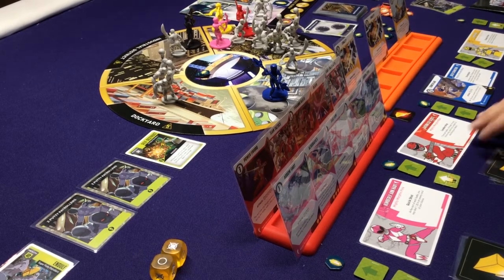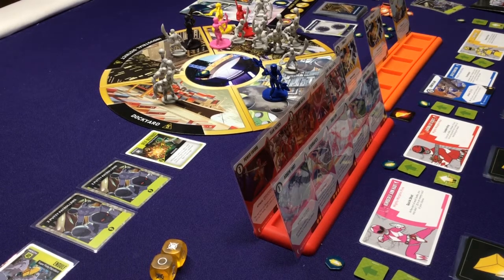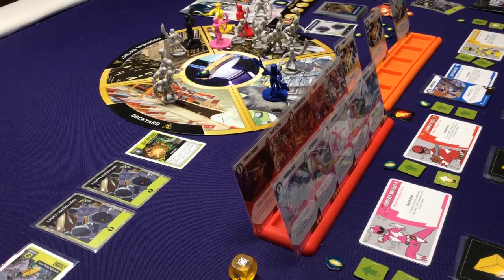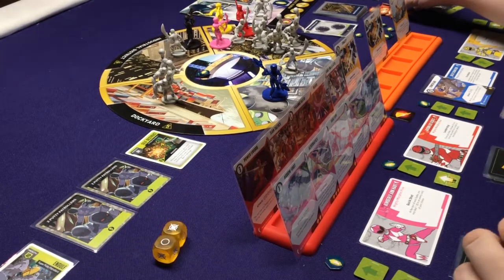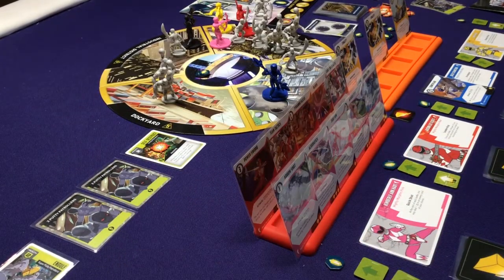So I immediately have the option of playing Red Ranger's Leadership. Since once per battle, a Ranger choice may reroll any number of dice during this attack. So I am going to reroll 1 die. And I got a miss again. Alright, that sucked, but that's okay. So that does 1 damage to him.